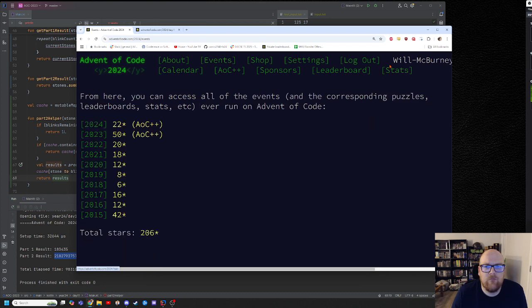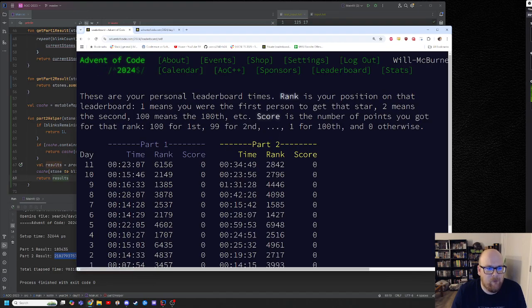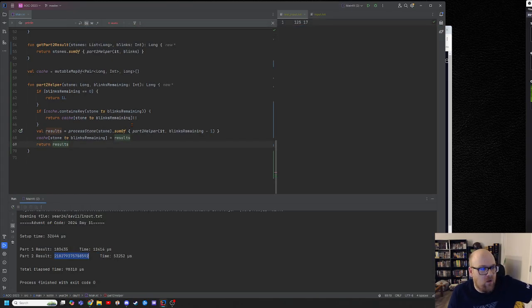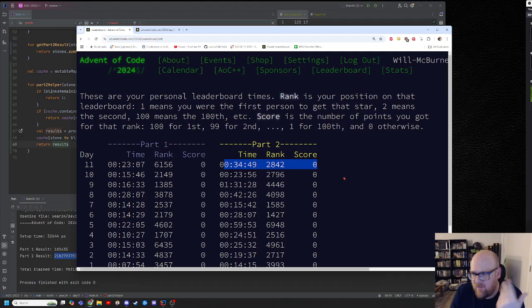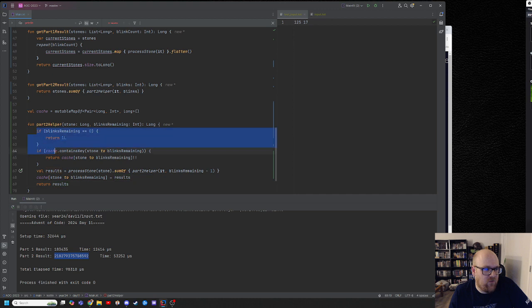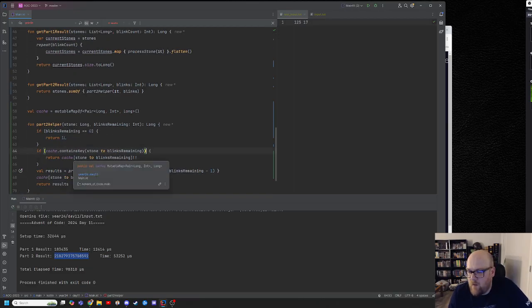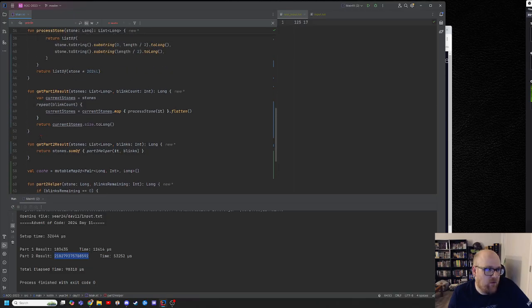Where is it? Personal times. Okay, yeah, part one, I blanked, but yeah, it's just dynamic programming. It makes sense because I noticed we are seeing a lot of the same numbers over and over. And so, yeah, I'm not surprised by that. So all I'm doing there is just caching. And there we go. It's just memoization. That's all it is. Just good old fashioned, all American memoization.